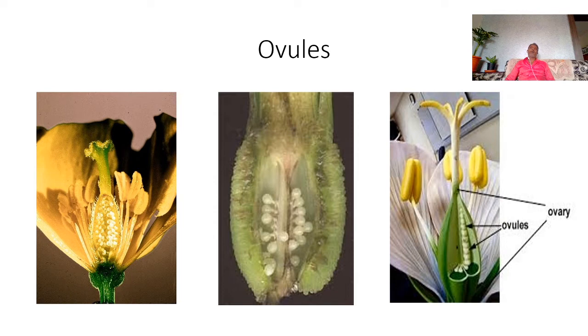So as a whole, how to define an ovule? What is a megasporangium, or what is an ovule? The integumented megasporangium is known as an ovule. Inside the ovule, you can find the female gametophyte, that is embryo sac. Embryo sac is present within the ovule. Within the embryo sac, which is called the female gametophyte, is present the female gamete, that is egg cell. So how are these ovules formed or developed? Well, let us see.